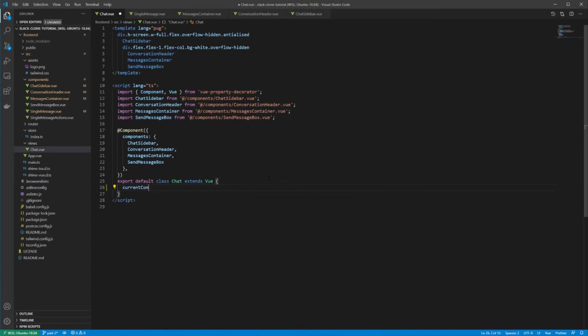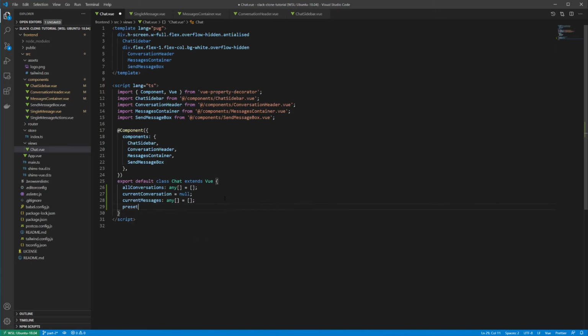And I can't stress this enough: this is not what it should look like in the end. This is just how we're doing it for now. Okay, so here I'm going to define we need to keep track of which conversation is the currently selected conversation. And then we are going to create a list of all the conversations that exist that we want to render. And then we're also going to create a list of the messages of the current conversation. So technically it would make more sense to put that here, just to group these variables logically.